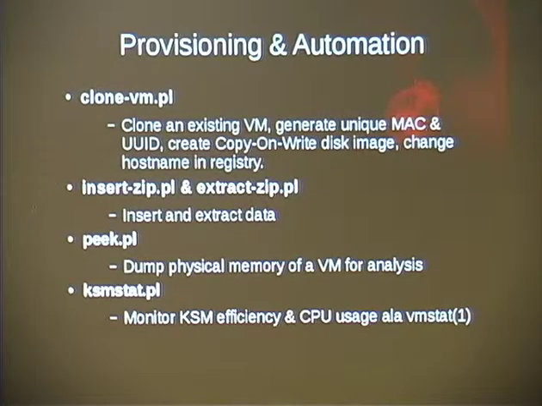And ksmstat.pl shows how efficiently kernel same-page merging in QEMU and libvirt is working. It's similar to netstat, iostat, or vmstat that you can see on your Linux boxes. It gives you basically the speed that KSM is running, how much RAM it has actually deduplicated, and how much CPU time has been wasted going through memory trying to deduplicate the same page again and again and again.